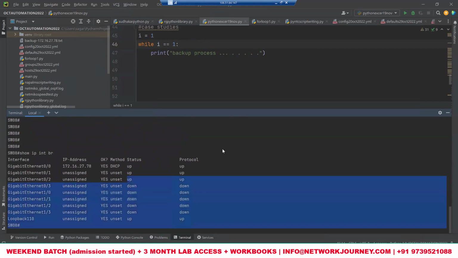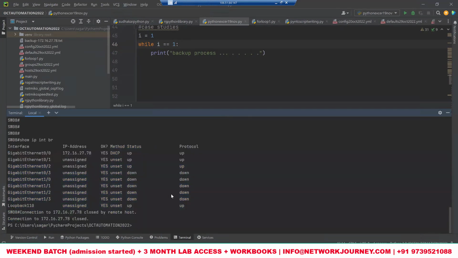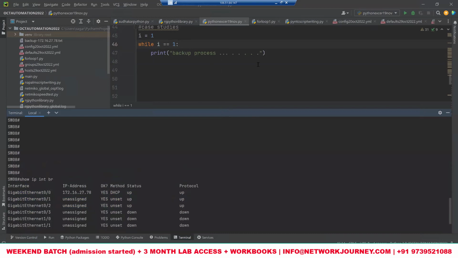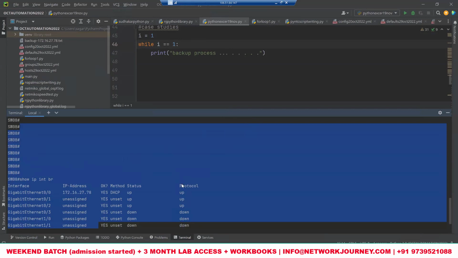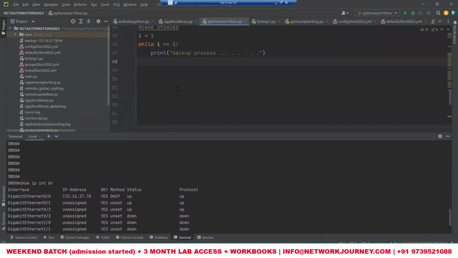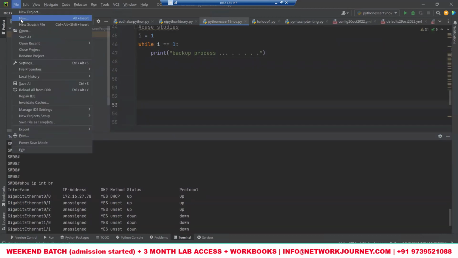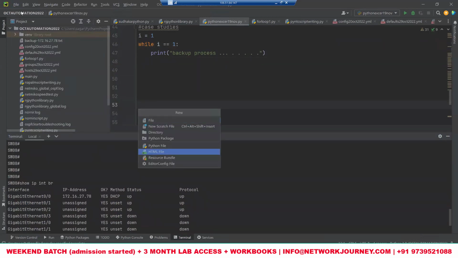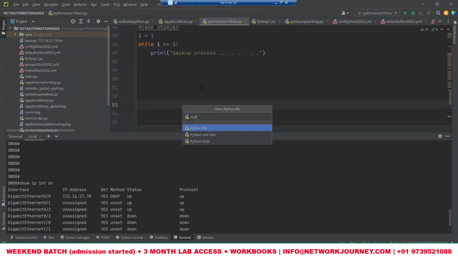So these are some basic tests, because what happens is once the students start working on day one, day two, they usually start blaming that the script is not working, etc. Might be their SSH itself was not working. So first make sure SSH is working. Once you have done the basic testing, then go to File, create a new project or new Python file. You can name it my first Python script .py.